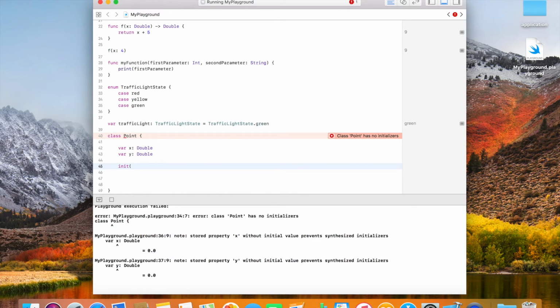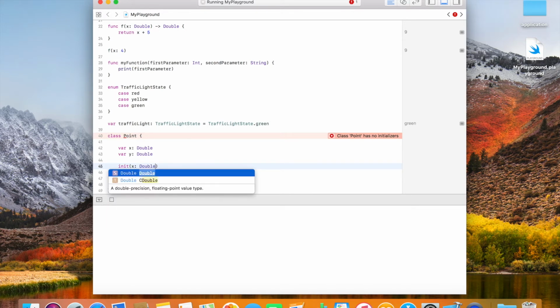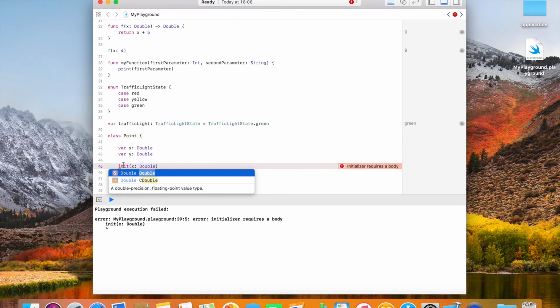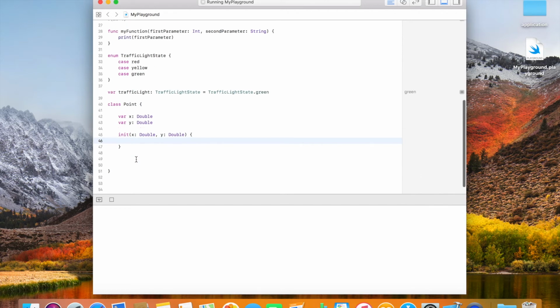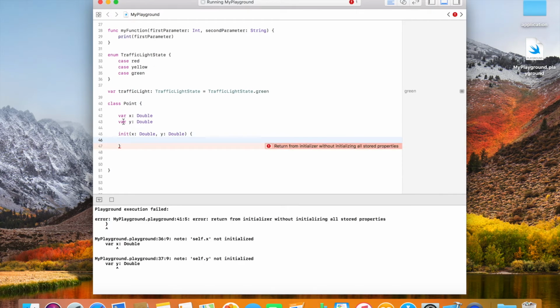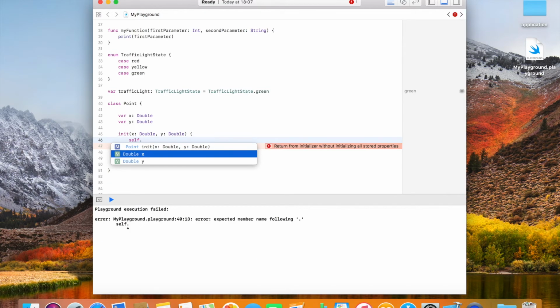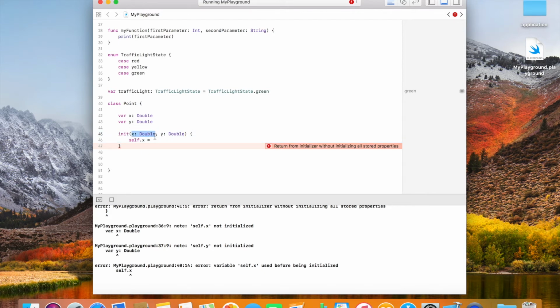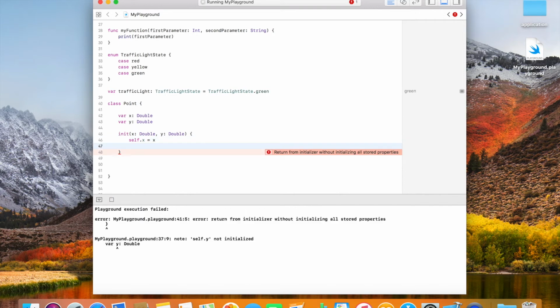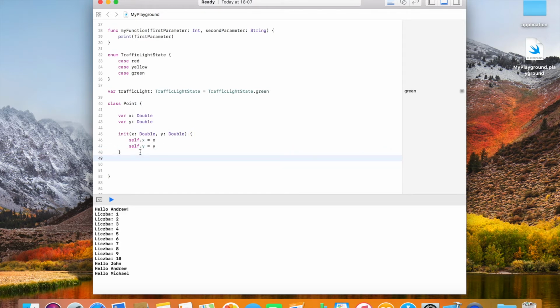So there is another process that I would like to show you. If we write the keyword init and the list of parameters. And names of parameters don't have to be the same. If we want the property to refer to the current instance within its own method, we use the keyword self, and after a dot, write the name x and value x, and do the same for the second variable y. And now we can see that the error statement has disappeared.